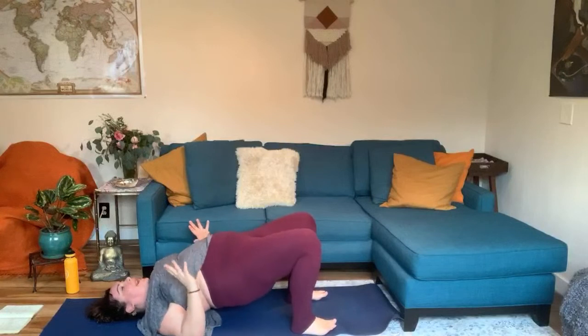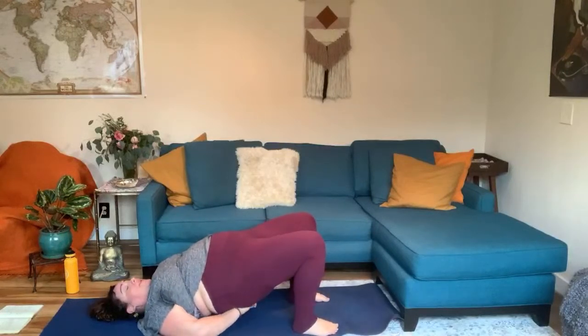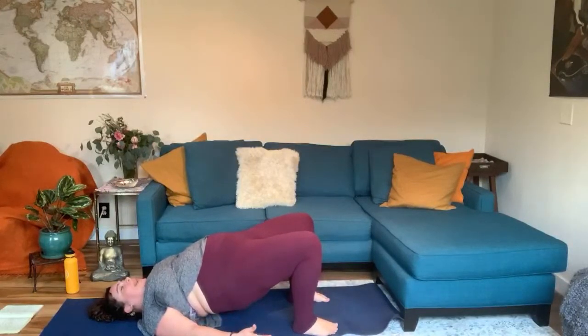We'll take 3 back bends here. Ground your feet on the floor. First set is bridge. Ground your feet, lift your hips, shelf the back of your heart. Again, you can robot your arms or interlace your hands underneath. Relax your glute muscles and pull your heels back towards your shoulders. Send your chest towards your chin. Breathe.